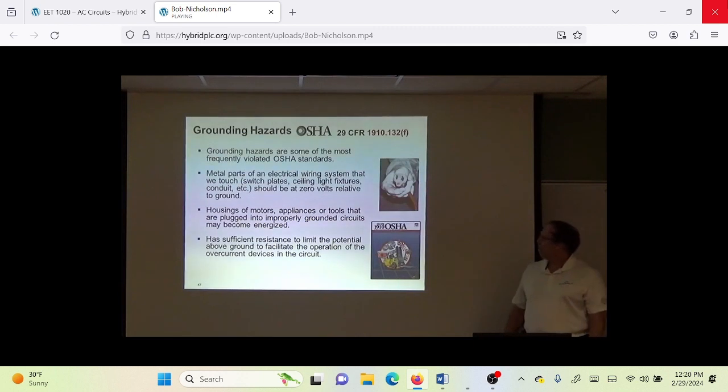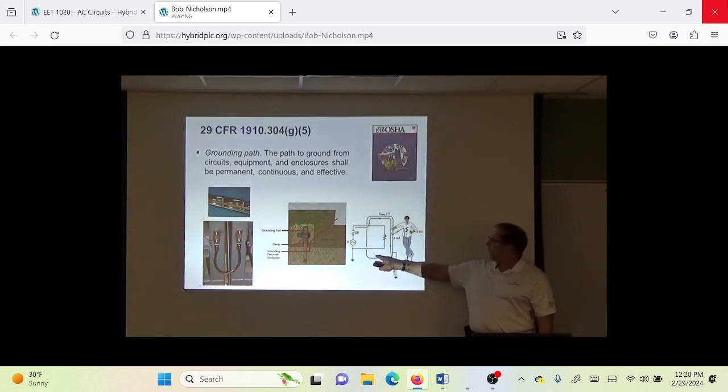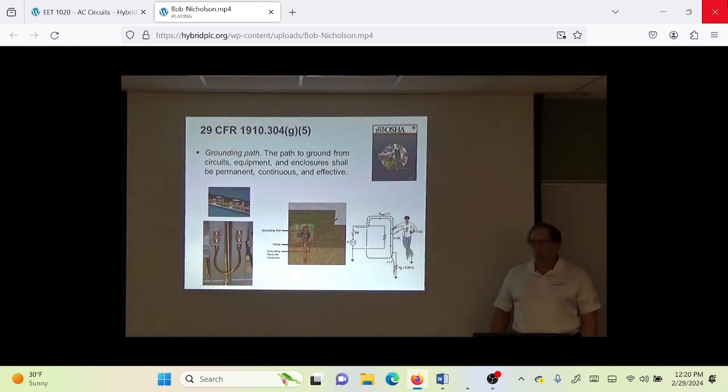Grounding requirements. OSHA has all kinds of grounding requirements. Really, really difficult. Why is ground so important? Now, I don't know. Electronically, why is ground so important? The metallic cases and things like that get energized. It'll take away the charge from the case, so that when you touch it, you don't get shocked. Okay, so what he just said was this. He just said that if that case becomes hot, you want to have a low impedance path to ground, and you want you to be a much higher impedance path. That means that the current won't go through you. So if that's not grounded and you become the ground, that's a bad thing.